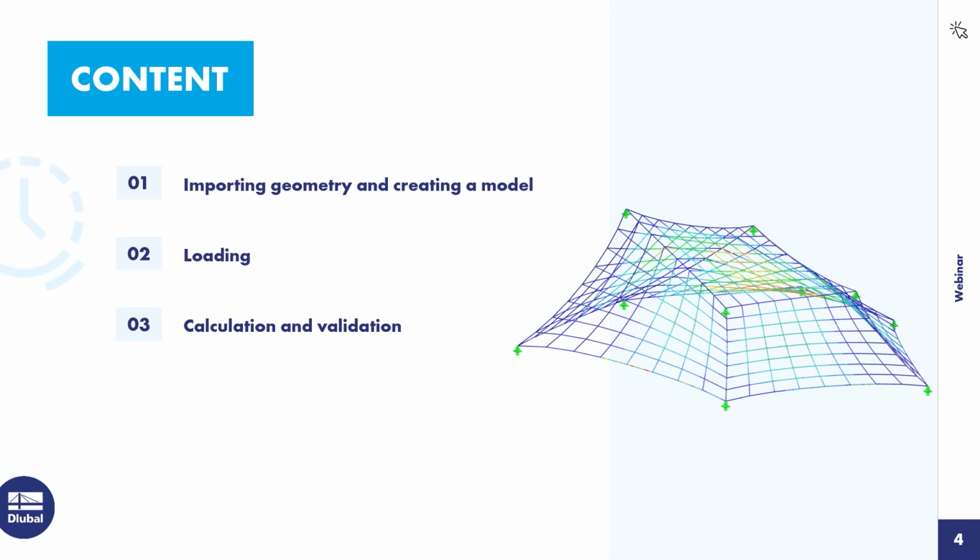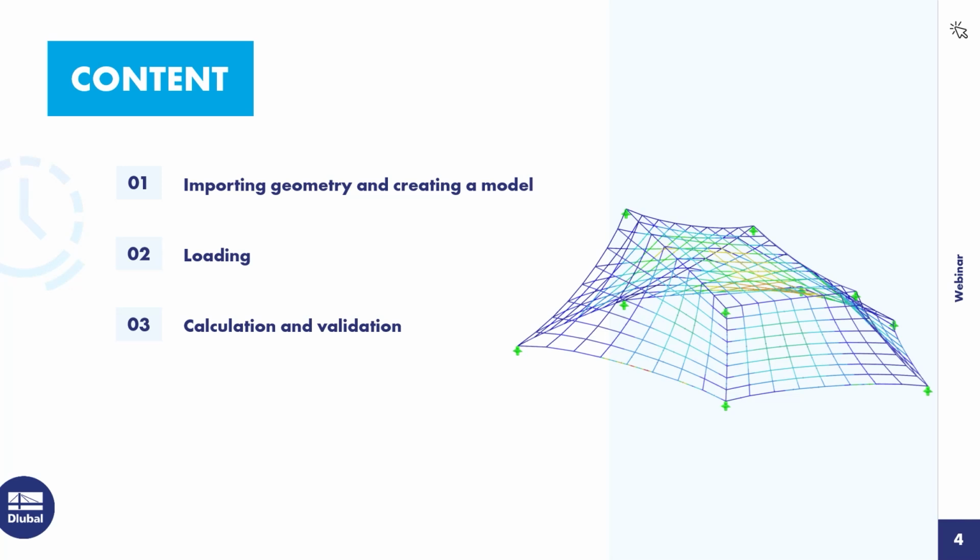The principles I'll show you with a simple cable net structure, and later on we are going to have a look at a more complex structure that is shown on the right. So I imagine myself being a civil engineer and an architect comes up to me and says, well, I designed this cable net structure, which is supposed to be a climbing frame for children, and I ask you to construct this.